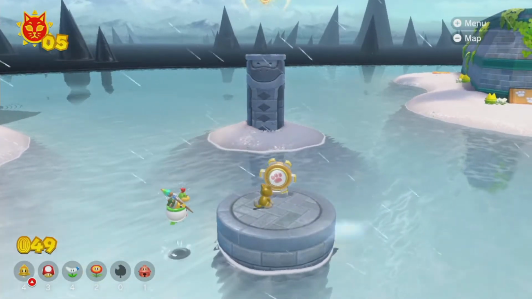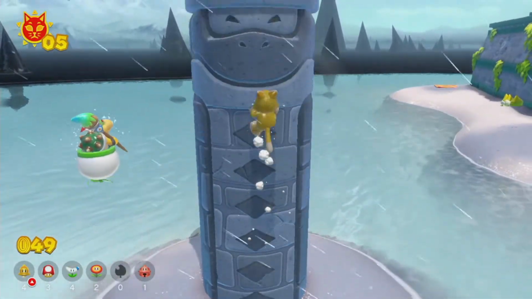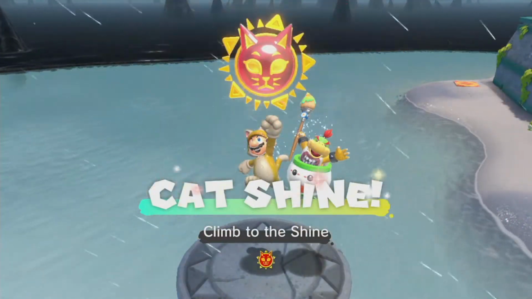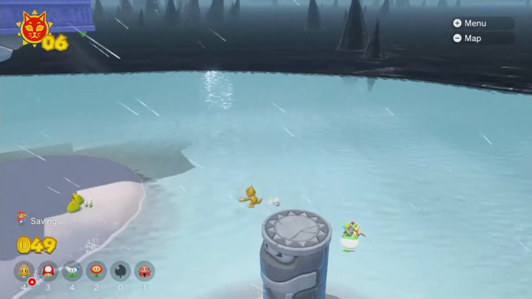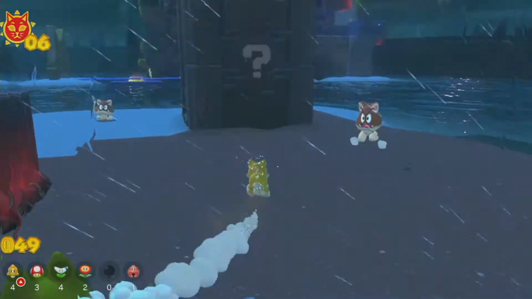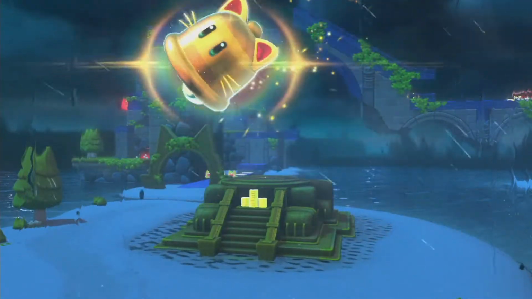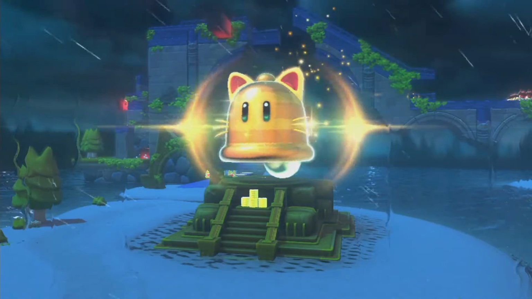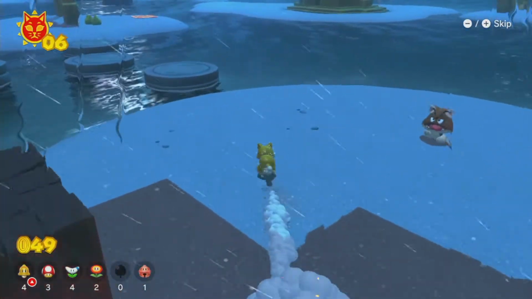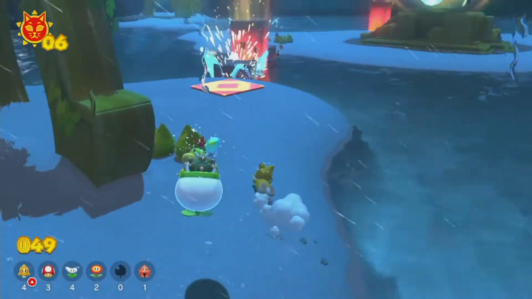Cool. Now, obviously, we're not done with this world. Yeah, there's still quite a few things that could be collected, and there's an obvious cat shine here. So we want to collect this first. Oh, and invasion mode. So that's essentially what happens. Cool.